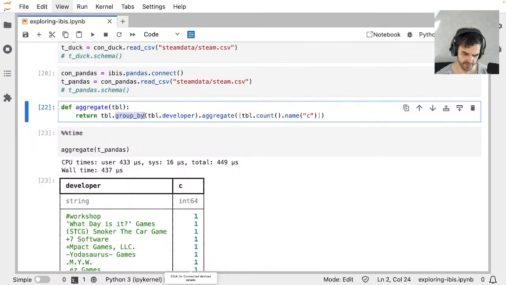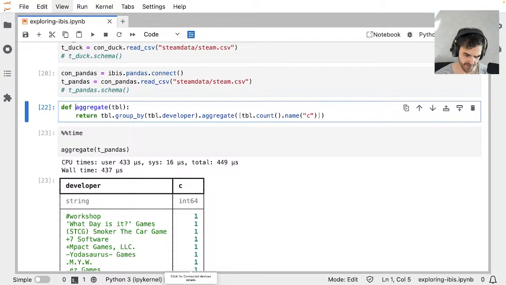So the table has a group by method. That method returns me a table reference that's grouped. And then I'm able to do .aggregate, which is very similar to what you would do in pandas. The way that these expressions work is you're able to say, well, I want to count rows on the table, and then I've got a count column, but the column has no name yet. And you can attach that, similar to how you would do that in polars, with the alias, so to say.